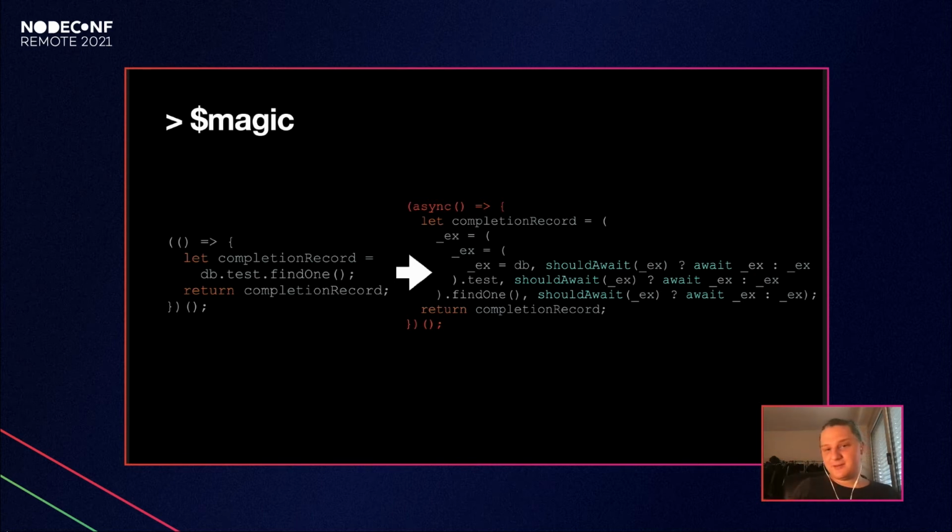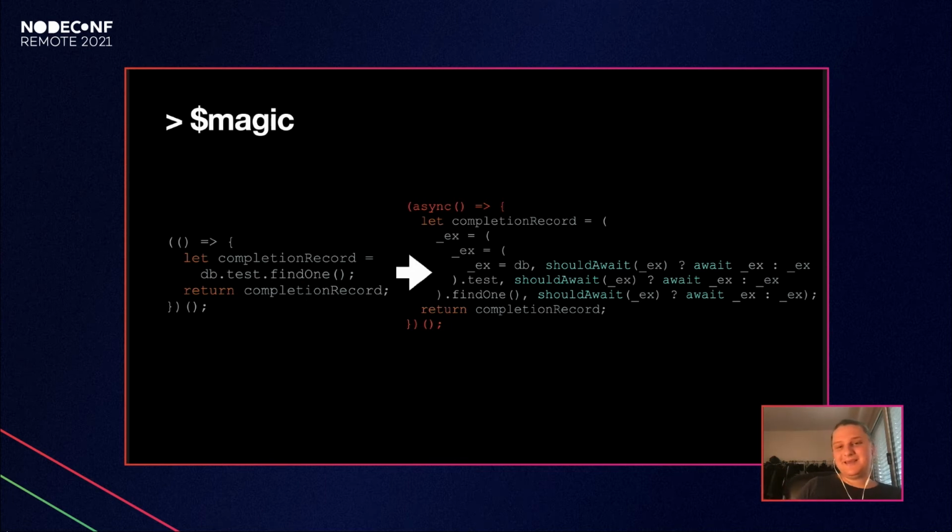Now, the problem with this is that this is now an async function. It is different from what we had as an input, because this returns a promise. If the input were a synchronous function, like, I don't know, return a plus b, then it should not have been turned into an async function.